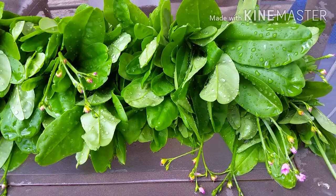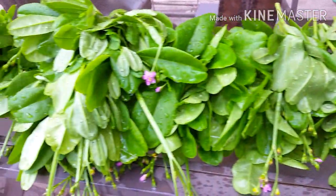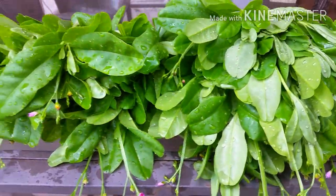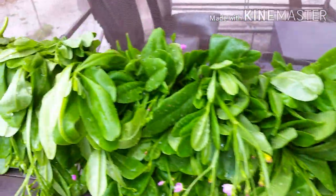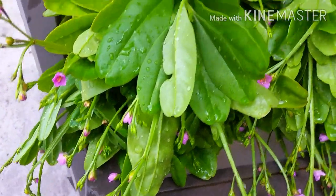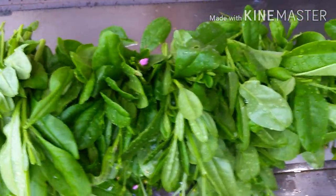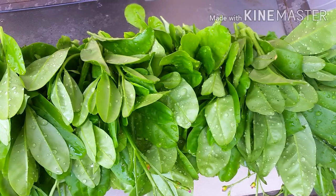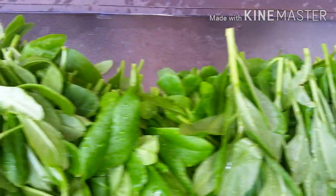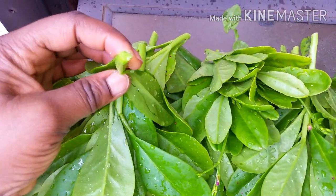So when I was taking them inside, I also took some of the harvested water leaves inside the house as well, just to ease me of the stress of coming in and going out again, okay? So I left some of these ones here just to show you a little bit of the harvested waterleaf as well. Like today's harvest was just a success. I feel super excited harvesting the bell peppers, the scent leaves, aka nchuanwu, down to the water leaves.